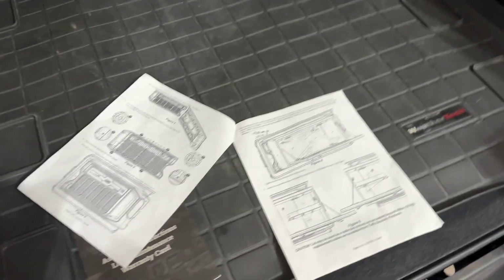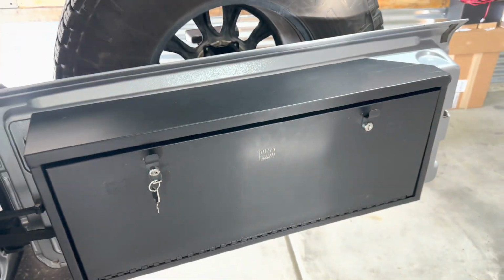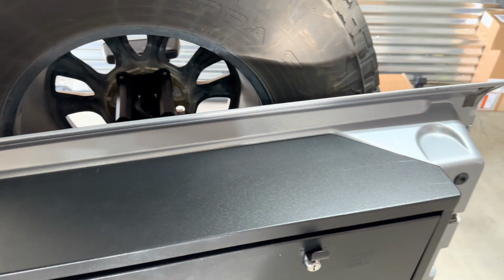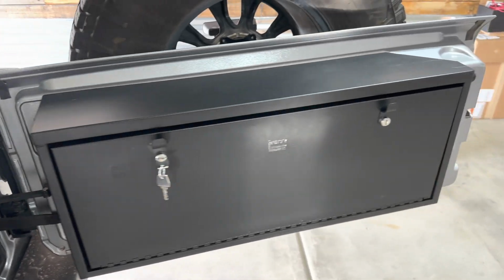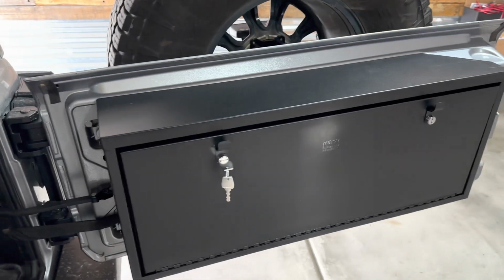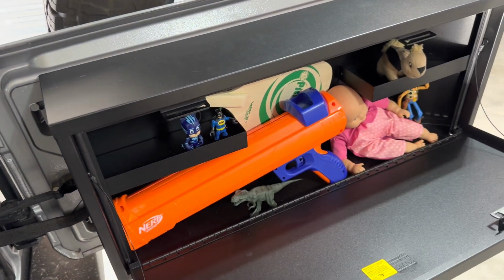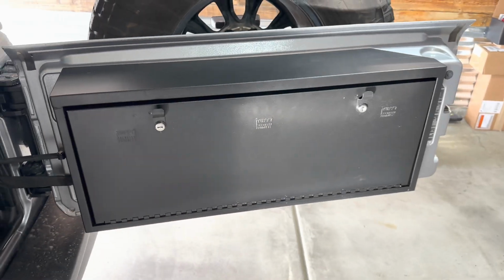Well, I pretty much didn't follow the instructions other than mounting it where it says to be mounted, but I think putting it up against the tailgate is the right way to go with this, if you're okay with leaving that plastic off. It's a fair amount of lockable storage, which is nice, especially when the top's off. It allows you to take along those trail essentials, whatever you feel that you need when you're out on the trail or when you're running to the mall.